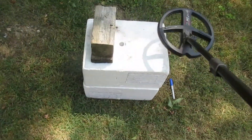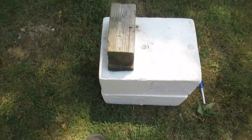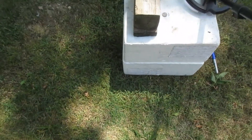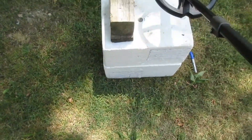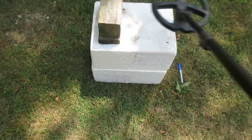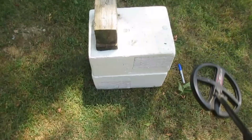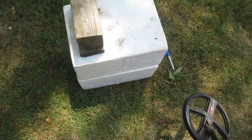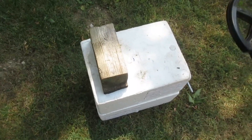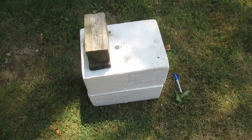Not too good, huh? Now what I'm going to do is move this nail — I'll just set that nail over here. Now I'm going to sweep about like I was sweeping, but now the nail is not in the way. Speed three, let's listen — hear that signal? That's a good signal. There's some depth perception there, you know, when you start monkeying with the speed on these detectors you start talking about unmasking and separation.